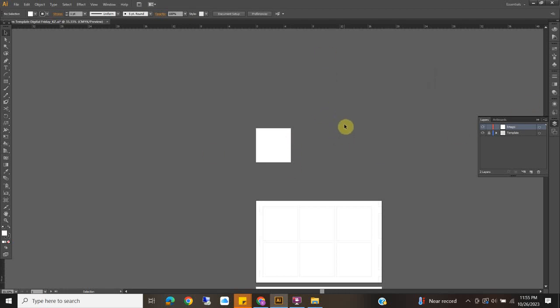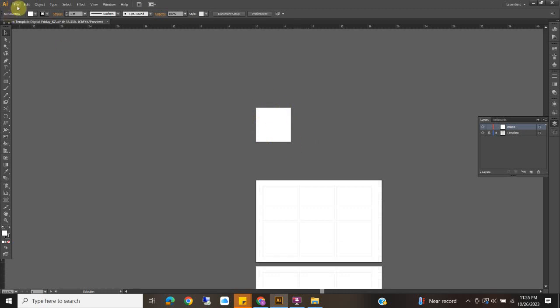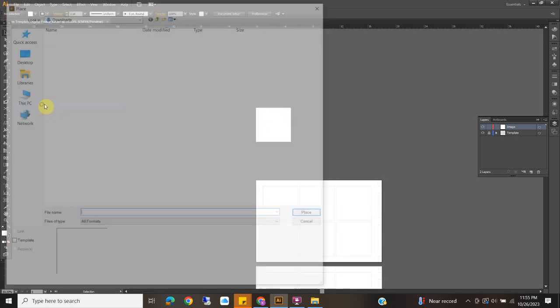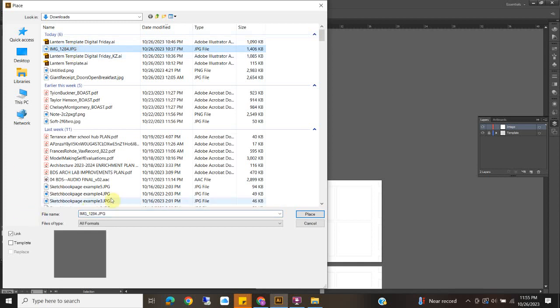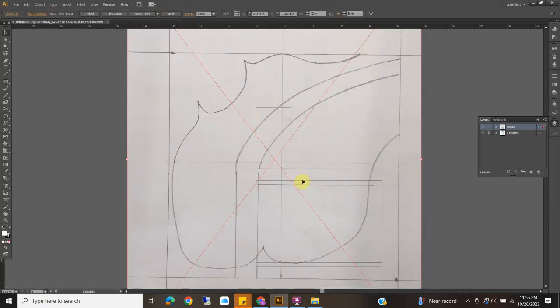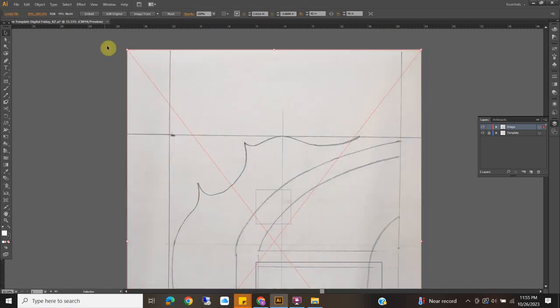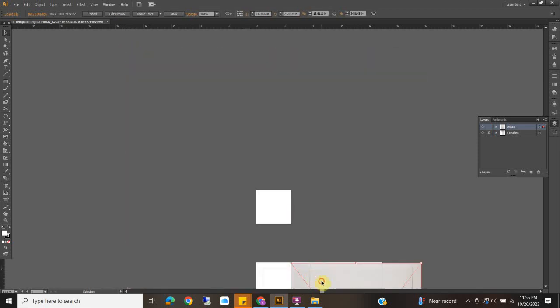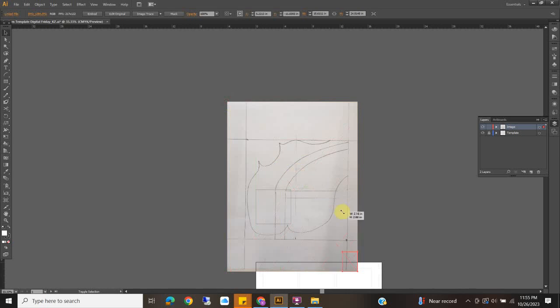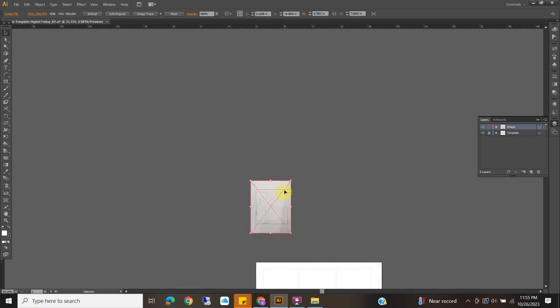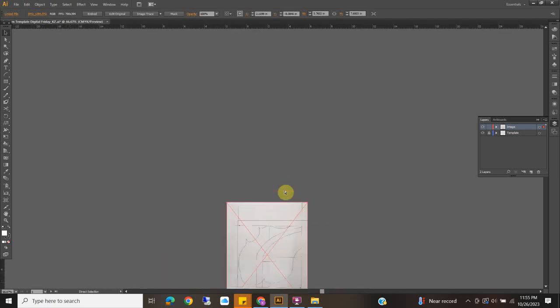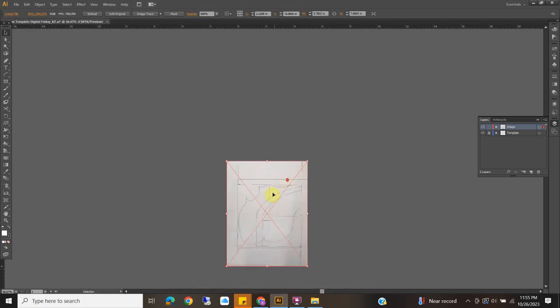And we're going to bring in our image now and scale it to fit in this box. So I'm going to go to File, Place, and then I'm going to find that image of my detail and hit Place. So it came in much bigger than it needed to be. I'm going to get the corner, hold Shift so that I'm not changing the aspect ratio, and I'm going to reduce the size of it until it looks just about like it would fit there. To zoom in and out, I hit Control plus to zoom in, Control minus on my keyboard to zoom out.